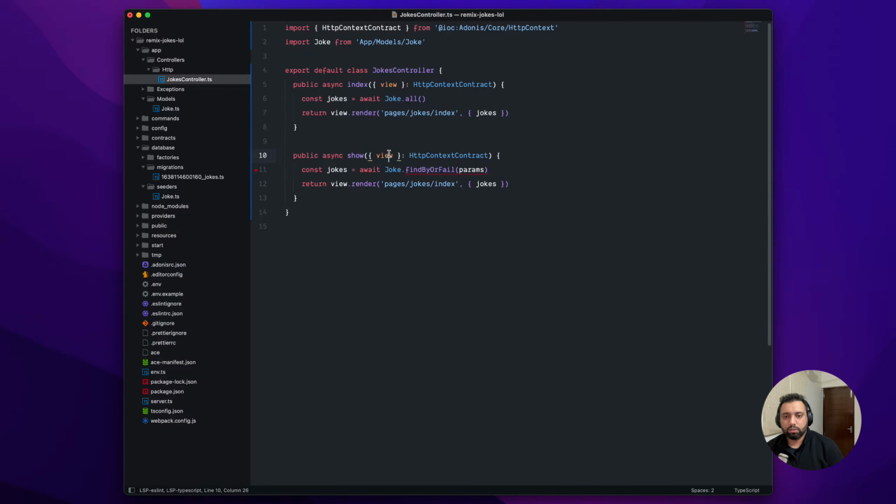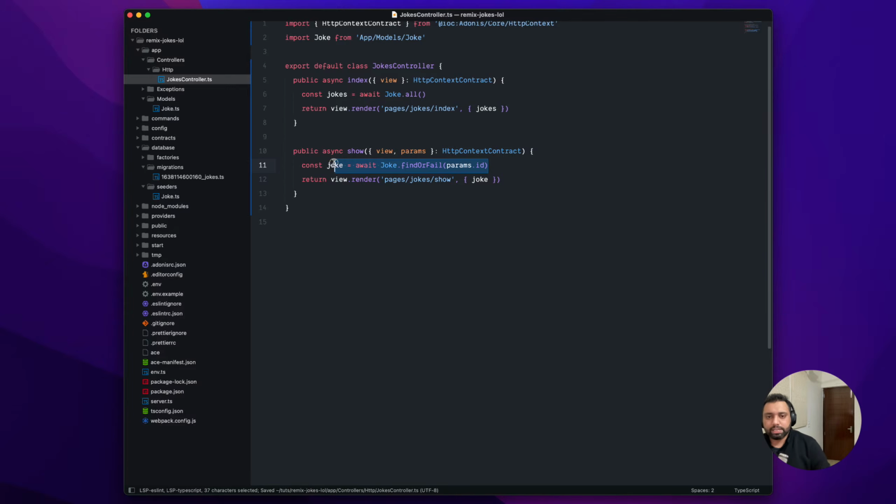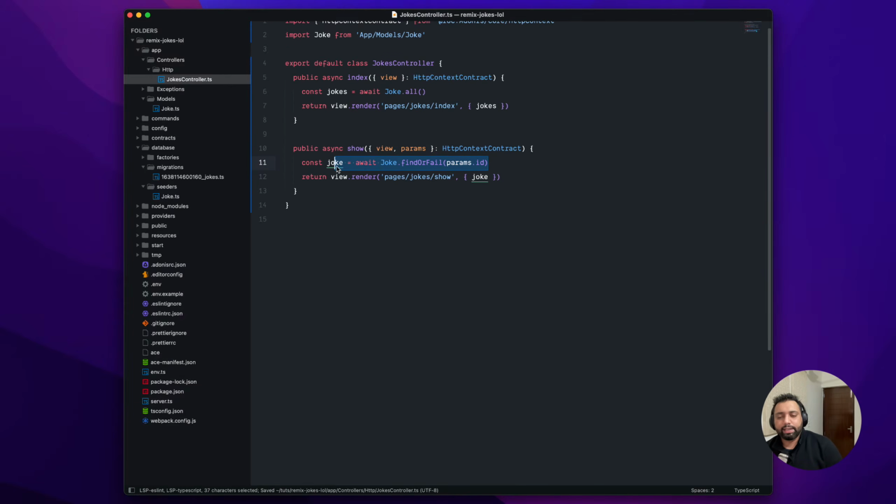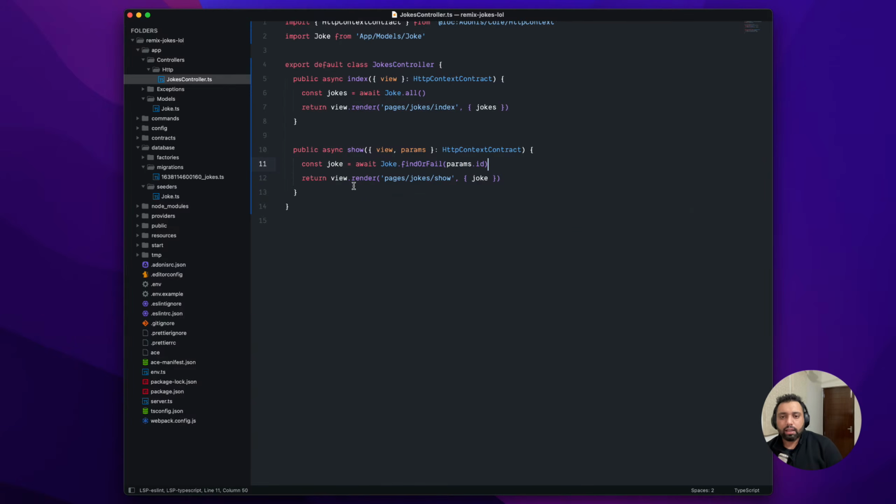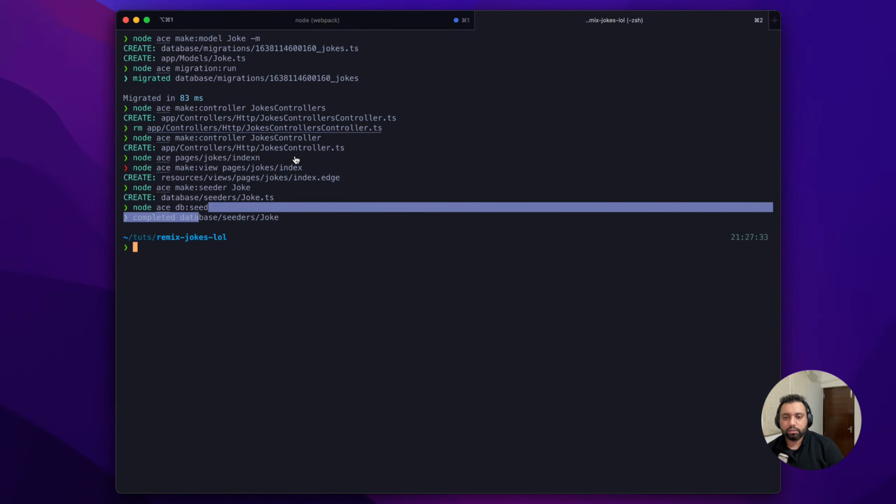And let's pull our route params, and here it should be find or fail and joke. So we are basically finding the joke with the ID, and if we're not able to find it, we'll just throw an exception. And if we are able to find it, we will render this view, and we will pass the joke instance to it.